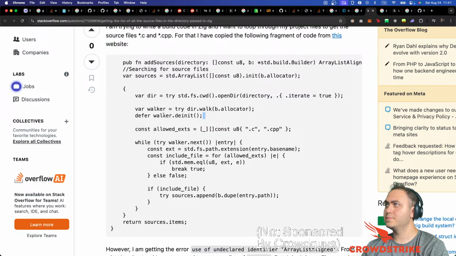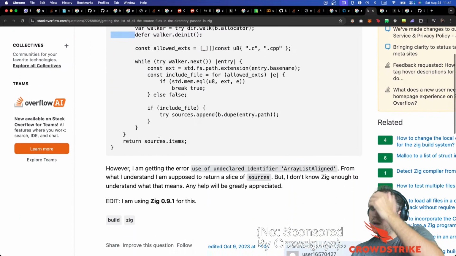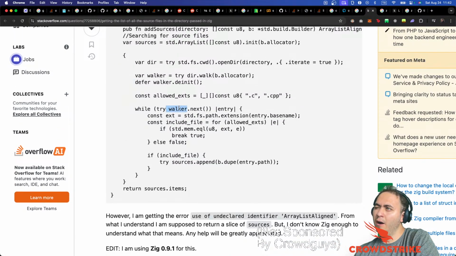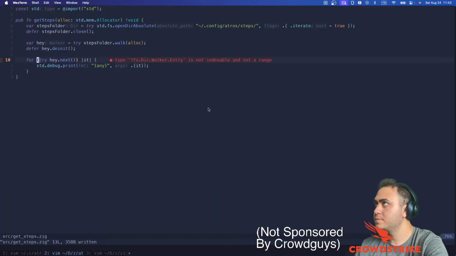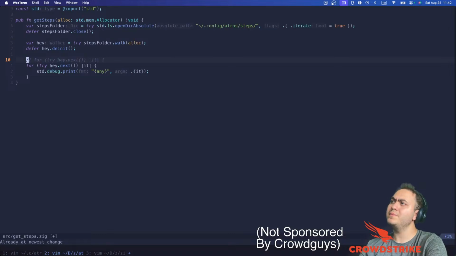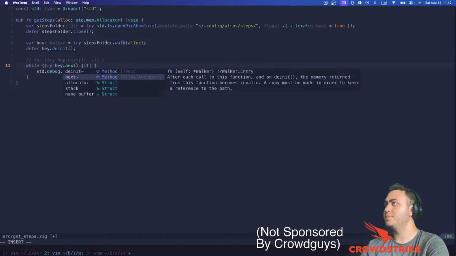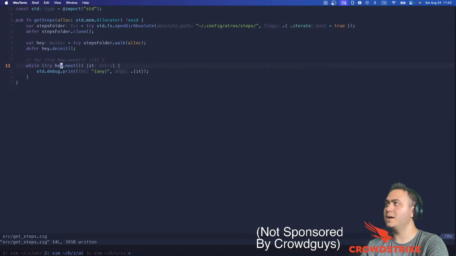Let's see the problem. You know what? Let's just make it. The problem is, we need to use while because this is not something that we are indexing. This is something that we are getting out of.